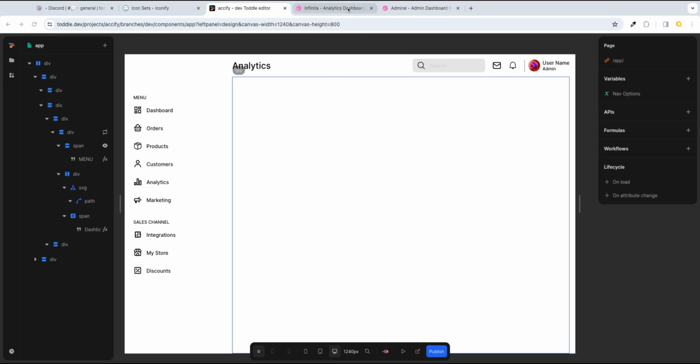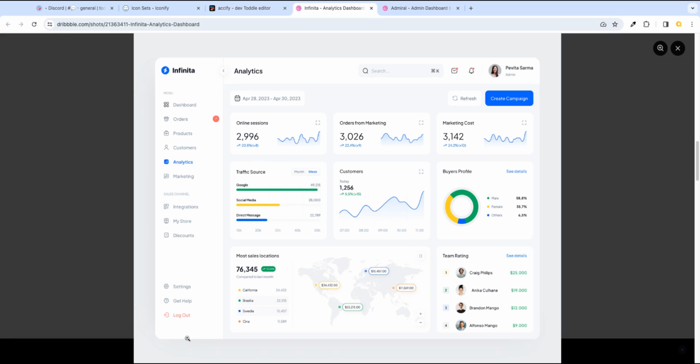Okay, so what's next? We can look at this, and we still haven't done these options at the bottom. What I could do, if I wanted to, is just copy that one div and make them individual divs. I could certainly do that, but I'm not going to. We're going to follow the same procedure as we did up here. We're going to try and use a dynamic list of options. And I'm just going to go through some things here to introduce you to some concepts in Toddle, which is really going to help improve your understanding of Toddle overall as a development system.